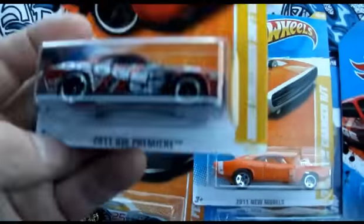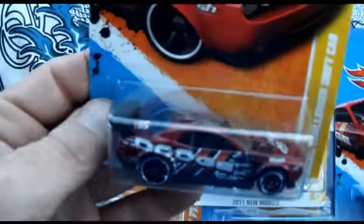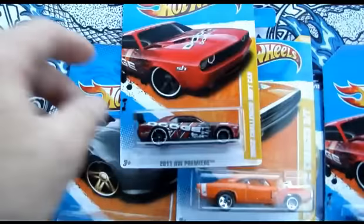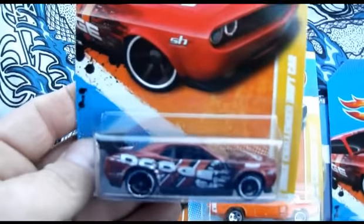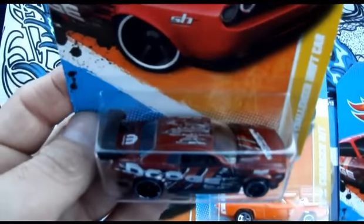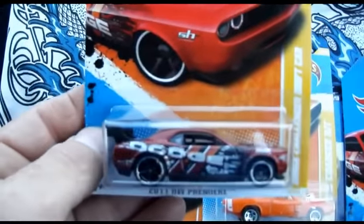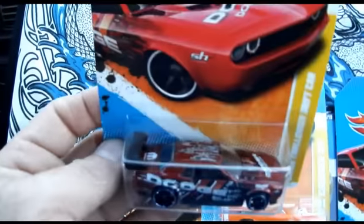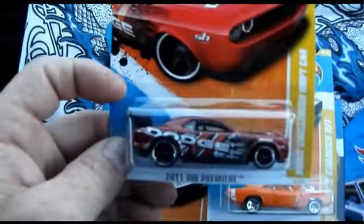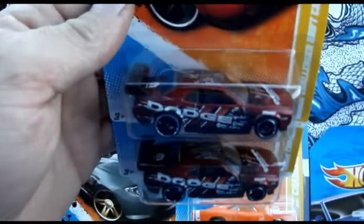Now I got this one. What I like about this one is I've never seen one in this color — and I got two of them actually. It's brown, a brownish orange color. I've seen orange, dark orange, light orange, red, raspberry red for this car, but this is completely like a brownish orange — really close to just being brown like a chocolate brown. I couldn't just pass it up because I've never seen one. I think the bottom one is more darker compared to the top.